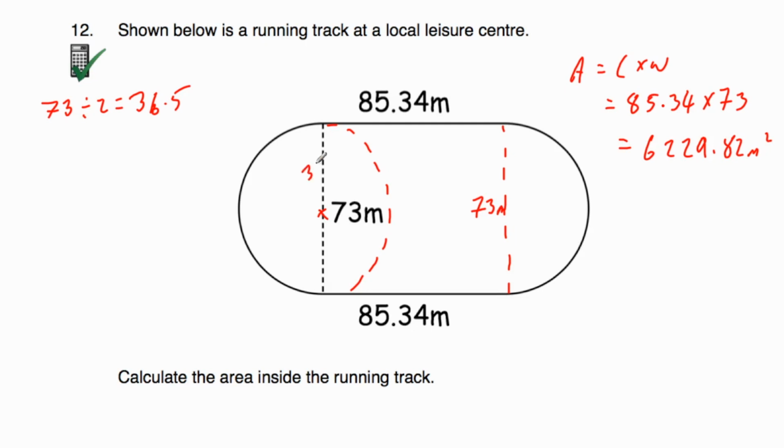So from here to here is 36.5 meters. So if we find the area of this whole circle by using pi r squared, we can then half it to find the area of the semicircle. So we're going to use pi r squared, so that's pi times the radius, 36.5 squared, and then we'll find that area, so pi times 36.5 squared equals 4,185.3868 and so on meters squared. So that's the area of the whole circle. So what we're now going to do is divide that by 2 to find the area of the semicircle.